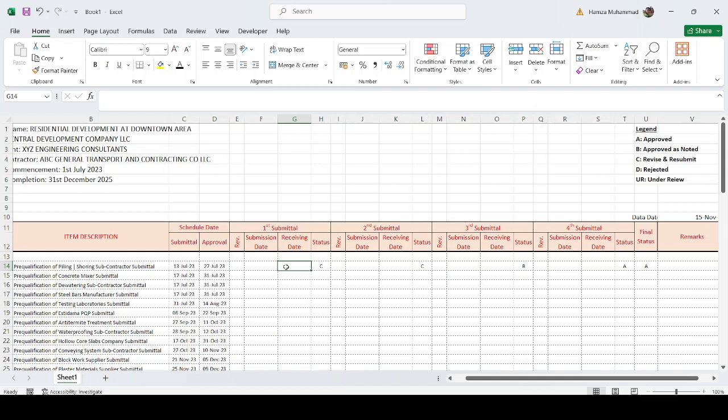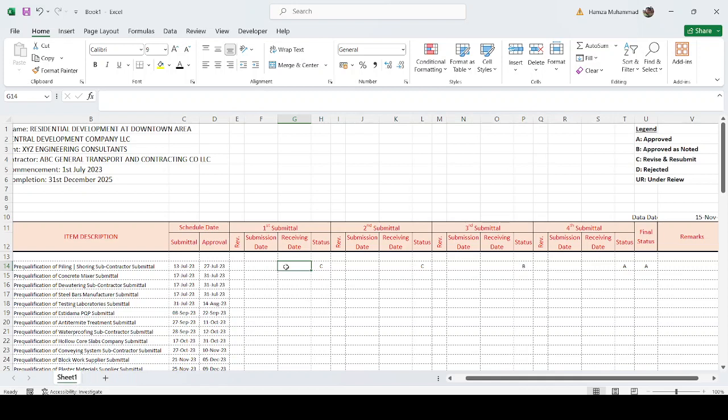We have to make a procedure or process with our document controller, because the document controller has a huge log which contains all the documents with all the submittals and all the RFI work instructions. So he has a big log, and from this log we need to update our log. To avoid confusion, you have to coordinate with your document controller so that every week he gives you a copy of his submittals. Once he gives you a copy, just keep on recording this information.